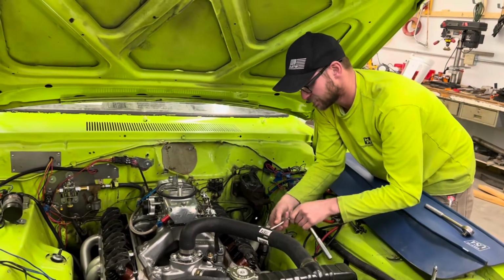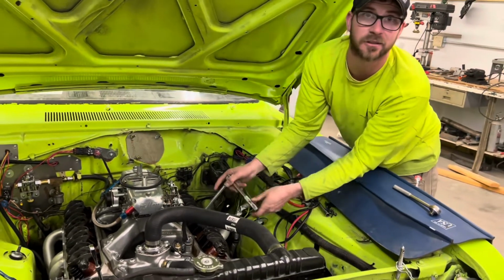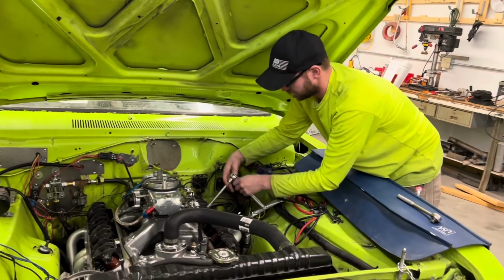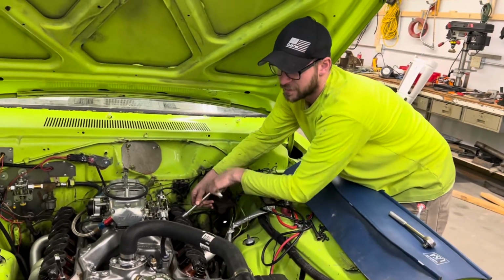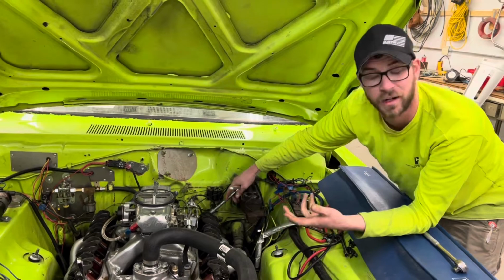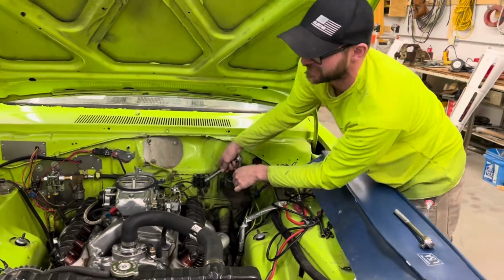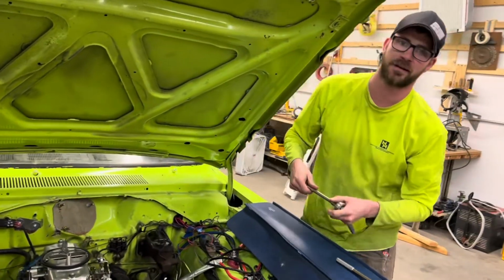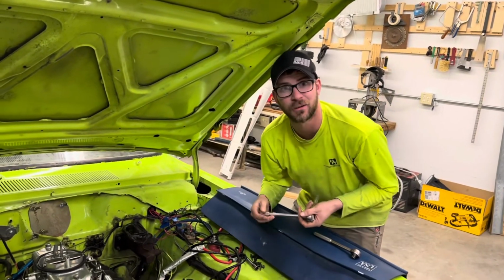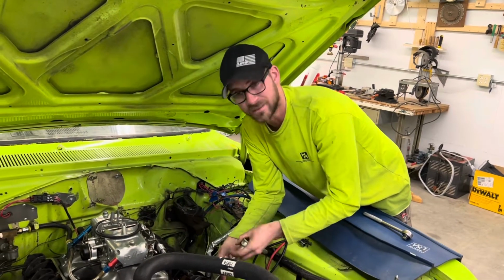Right. So right now your best is 13.55 at 107 with a terrible 60 foot, no slicks or radials or anything. So slicks and a little bit wider wheel for the slicks, and work on shocks, springs, weight transfer. We're not at the power I want to be at, but we've got to make it hook at the power it has before we keep adding power. Right. So right now, you can always estimate power, but with the tune, it should be right around probably 270, 280 to the wheel with a 2,600 pound car. Yeah, 2,600 pounds without me in it, full of gas.